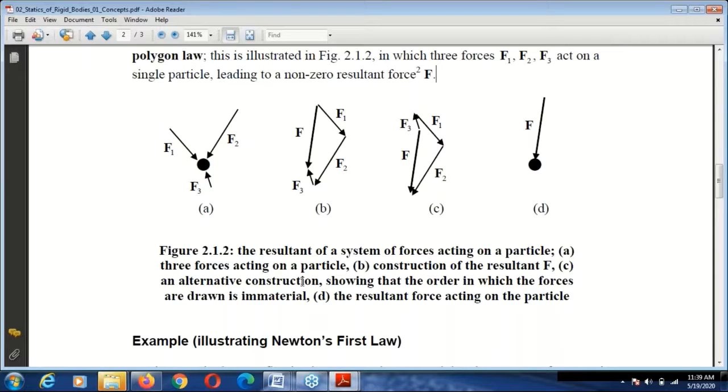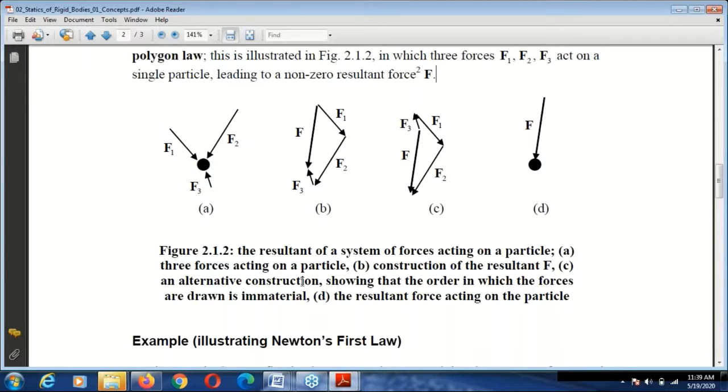Now, in ancient time, they used to give the unit of force as kilogram meter per second squared. Is it clear? Which is the same thing as Newton in SI units. So a force of 1 Newton gives a mass of 1 kilogram an acceleration of 1 meter per second squared. That is that. Now we are going to do our illustration.